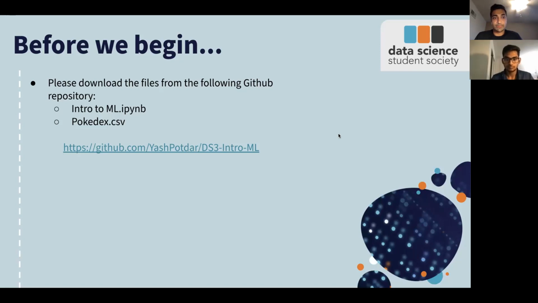Ishaan will be leading our demo section later on. You should be able to either follow along by clicking the Python notebook within that repository, or you can clone it to your local device and open the Python notebook in whatever you're most comfortable with: Google Colab, Jupyter Notebook or Jupyter Lab. And make sure to download the CSV as well, since that has the data that we'll be using.